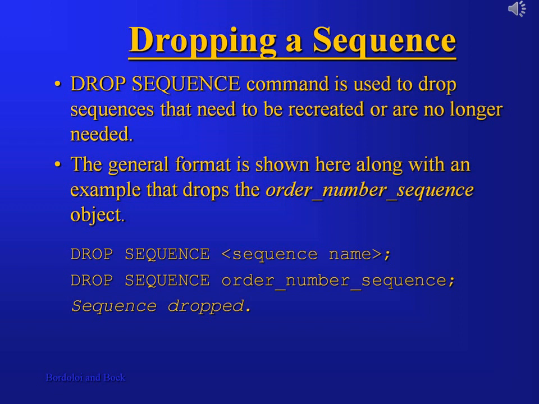The sequence must be in your own schema for a database. You should have the drop any sequence system privilege. The drop sequence command is used to drop a sequence that needs to be recreated or is no longer needed. The general format is shown here along with an example that drops the order number sequence.